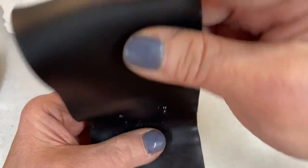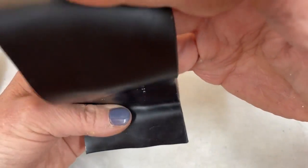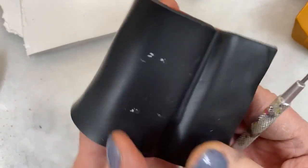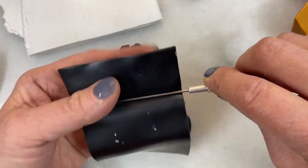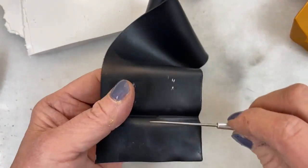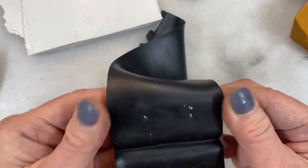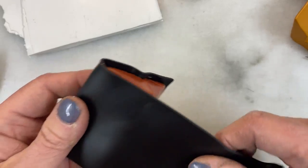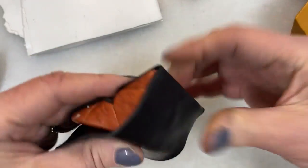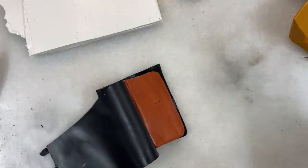Then kind of feed it into the space like so, get it down as far as I can, and then take a needle tool and push it all the way down into the crevice like so. Okay, now I'm just going to wrap it around, like this. And I'm going to place it down and trim this edge.